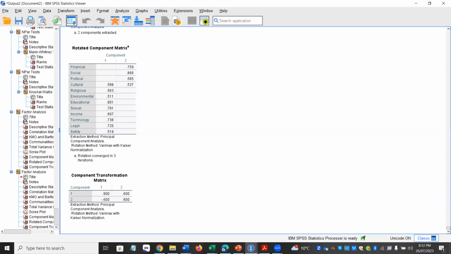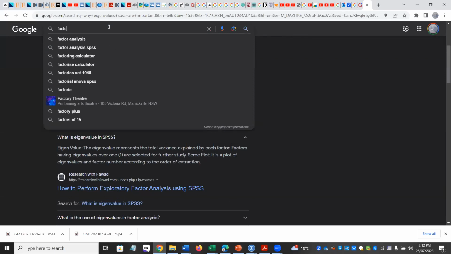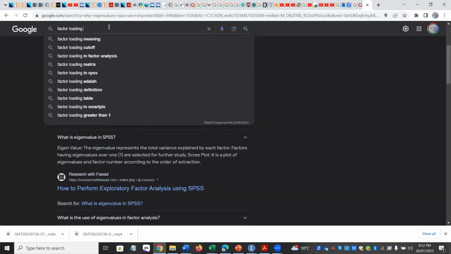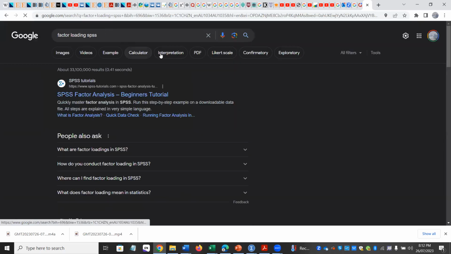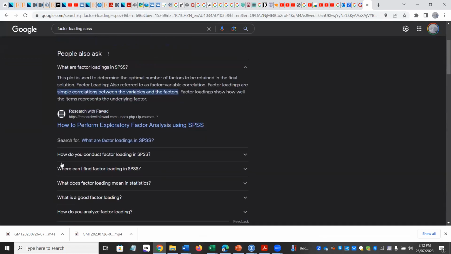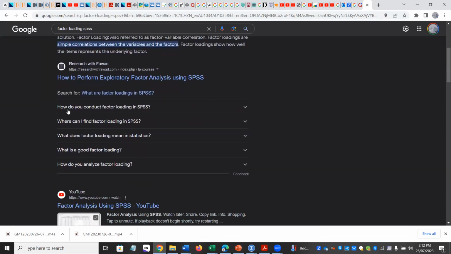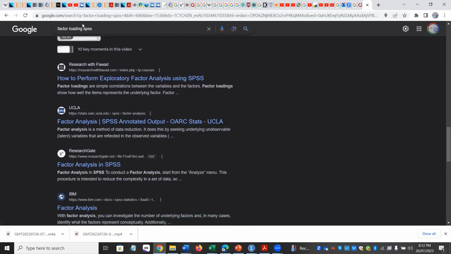Okay, but the question is, what is factor loading? I mentioned factor loading. What is it? You need to understand the factor loading. I just want something that will be easy for you.